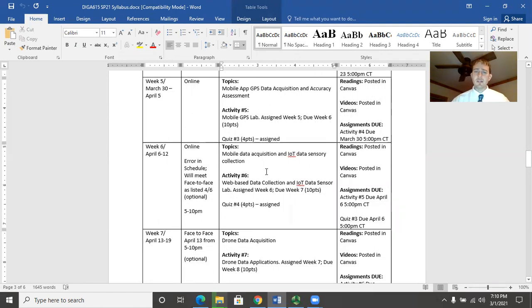Weeks 5 and 6, we'll be working with a lot of different types of GPS on our phones. So a lot more of the mobile data collection, using our phones and GPS to collect real-time GPS elevation data. In week 4, we were using our labs to conduct an elevation assessment and to really find levels of detail.